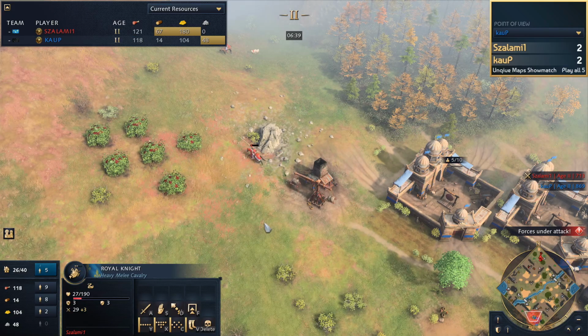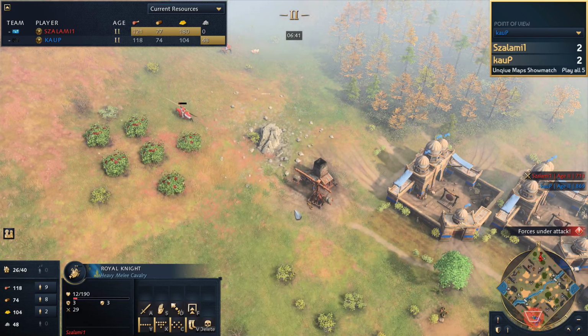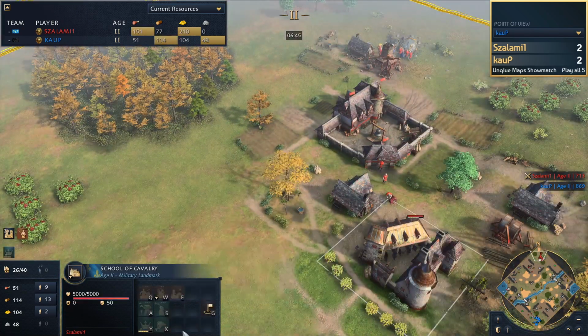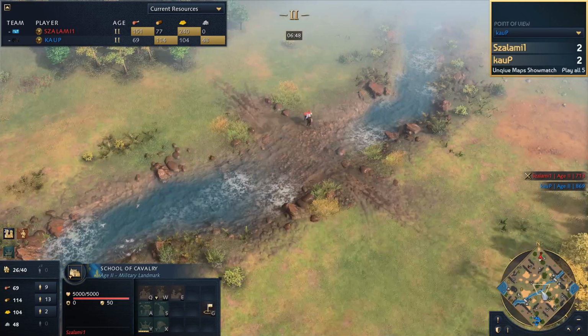Looks like the knight is gonna get away, but it's gonna be tight. Town center gets another volley out. The knight gets away with 3 HP, so Szalami will be able to heal it back up. Indeed, Chivalry is coming in as an upgrade.